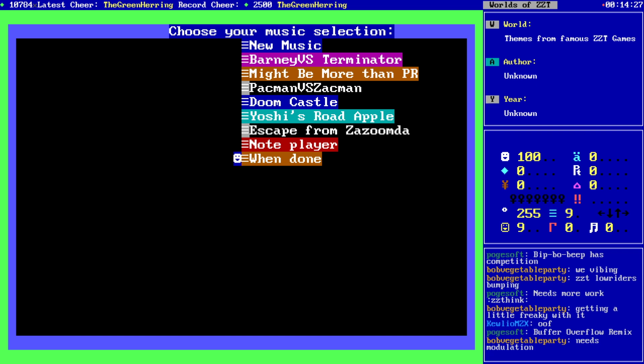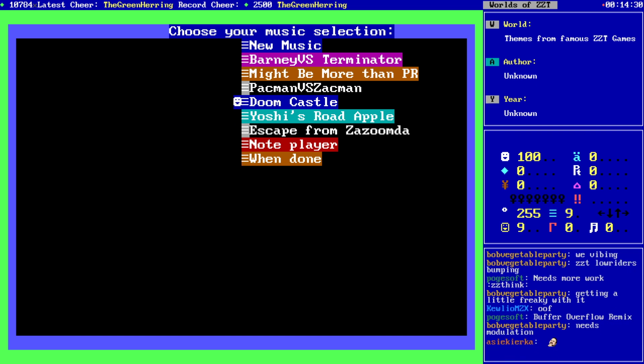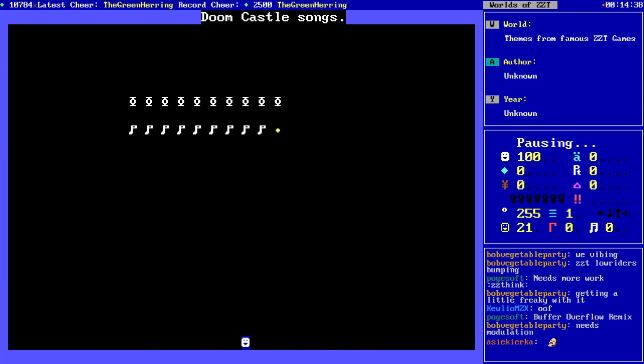Alright, so we've got... Doom Castle is all that remains, right? There's a lot of other boards, though. Oh, right, because I restarted. That's what I was gonna say. Okay, now we're looking very... Alexis Janssen music box. Alright, what's... Doom Castle? The title theme from Doom Castle.